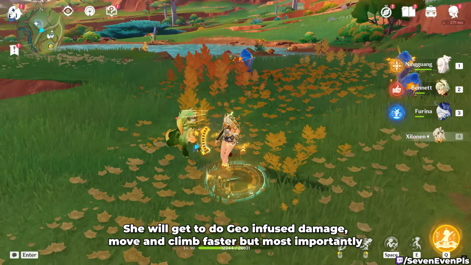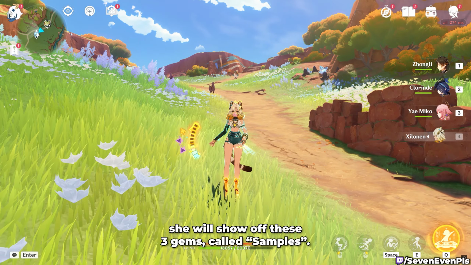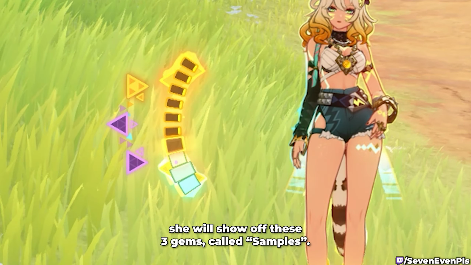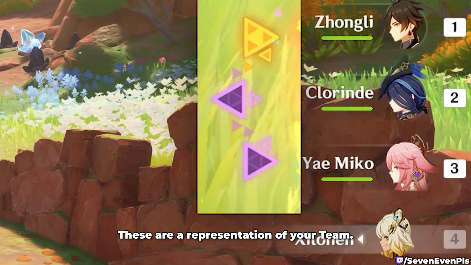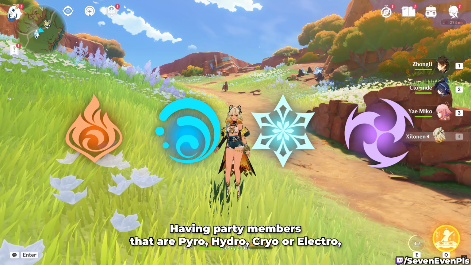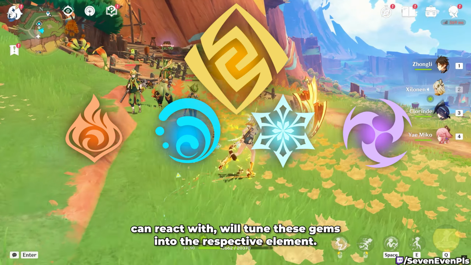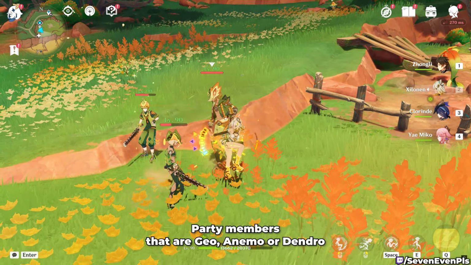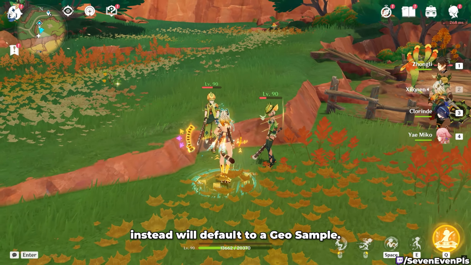She will get to do Geo-infused damage, move and climb faster, but most importantly, she will show off these 3 gems called samples. These are a representation of your team. Having party members that are Pyro, Hydro, Cryo or Electro, which are simply the elements Geo can react with, will tune these gems into the respective element. Party members that are Geo, Anemo or Dendro instead will default to a Geo sample.